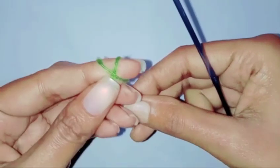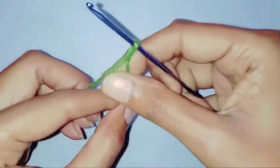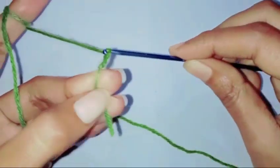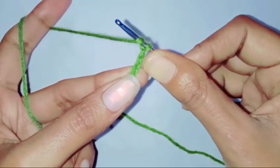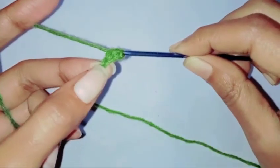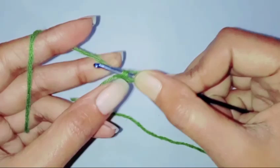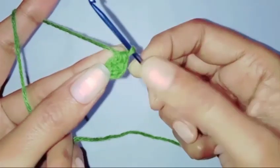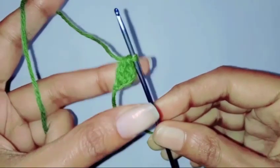We are going to start the pattern with a slip knot. Chain 3, which will be counted as 1 double crochet. Now we are going to make 2 double crochet in the very first chain. We have completed 2 double crochet, including chain 3, we have a total of 3 double crochet stitches. So this is going to be the first row of the pattern.